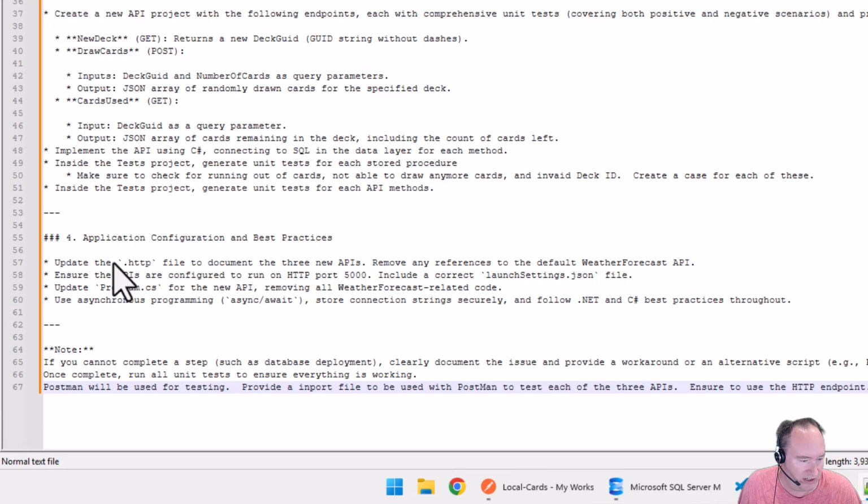And you can see things like here, I'm telling it to check the .http file because I noticed sometimes it wasn't creating that right. And the weather forecast API is generic boilerplate code in the API. It wasn't always removing that and leaving that there. But like I said, we'll see what happens when I run it this time. So like I said, my 6th run, there's probably been 1 or 2 runs that were just so bad, I just scratched them and started over again.